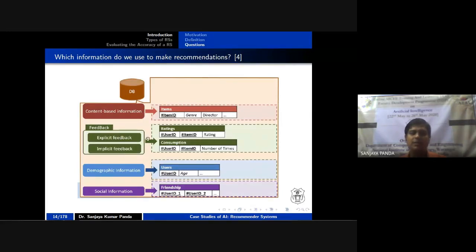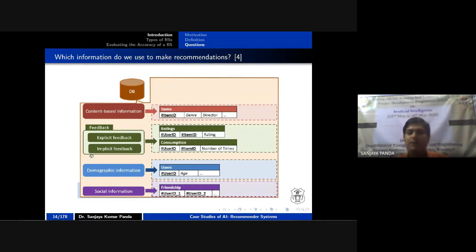As a part of this feedback system, you can also calculate, for example, let's say user 1 is listening to a music 30 times, right? It happens that one song is very popular and it is my favorite song, so I am listening to this song multiple times. So I can say user 1 is listening to a particular item 1, or a music, 30 times.